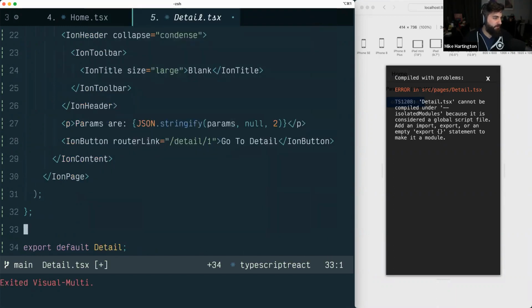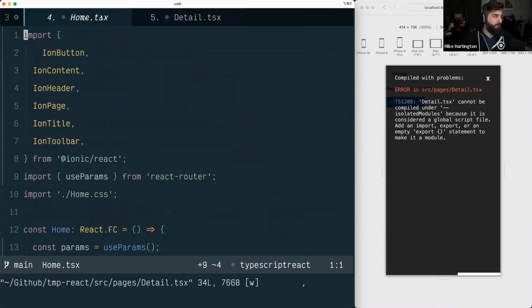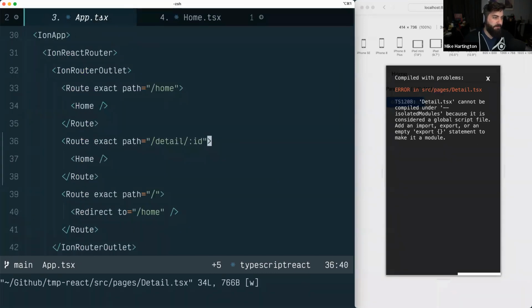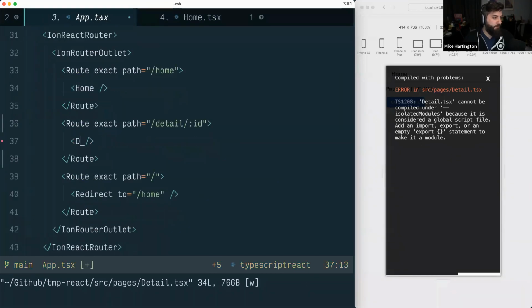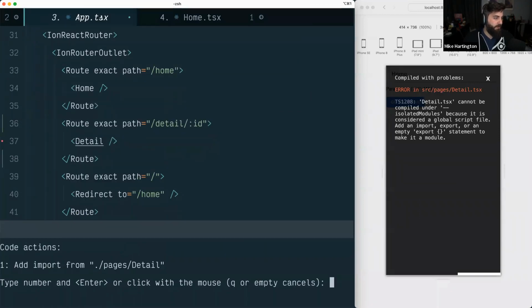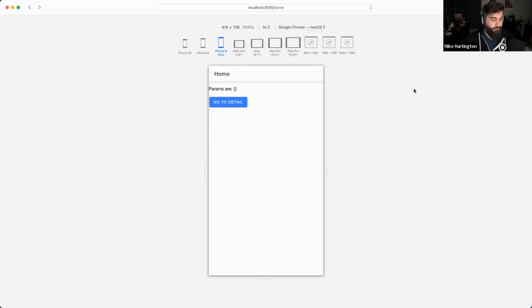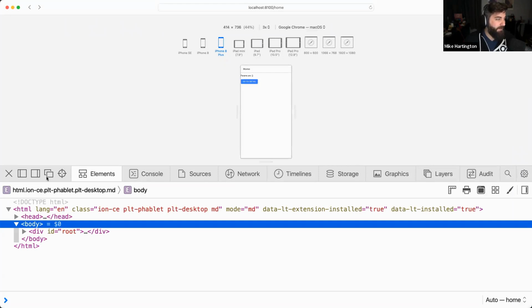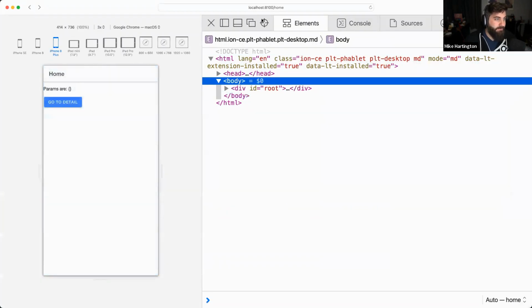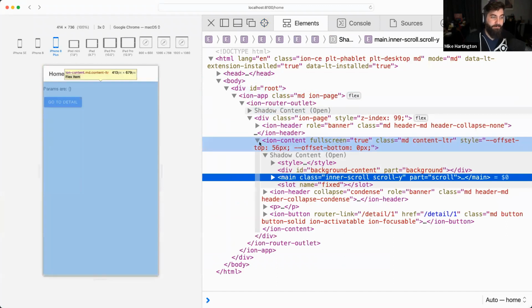All this detail. That looks good. And then instead of rendering home, we'll render detail and then import it. So cool. Now we have the two different routes that we're navigating to, home and detail, and they are proper different routes. In fact, if we open up our DevTools again, we can see the caching concept that is used here.